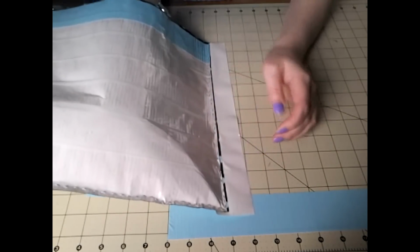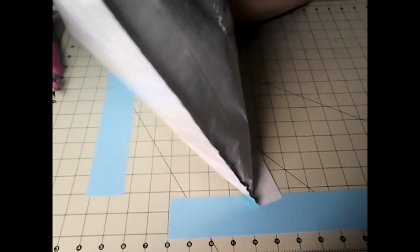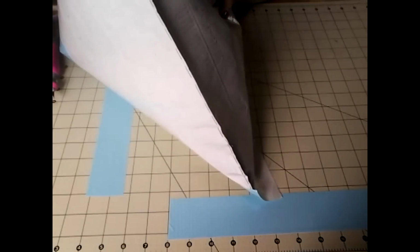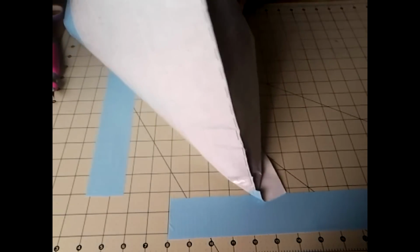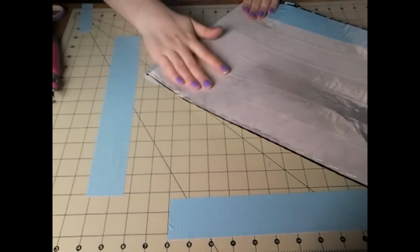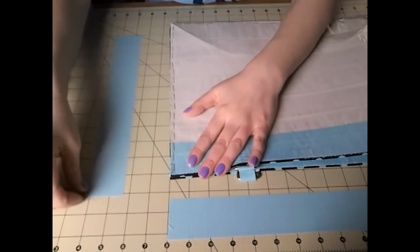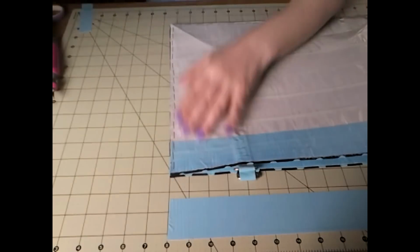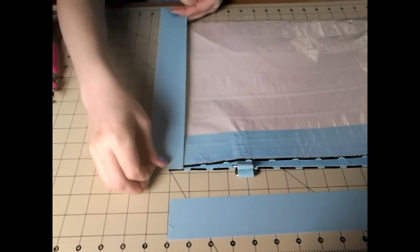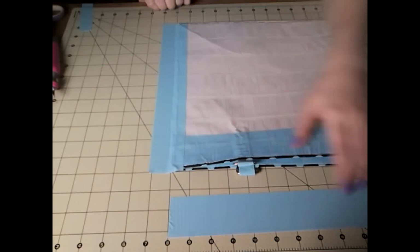So I stick my hand inside the bag, and I fold it on a straight edge, and you might have to play with it a little bit, but if you just fold it down, you should get a nice straight edge. And you're going to do that to all four sides. So I'll show you again on this side. You're going to take one of your strips of tape and cover up the staples, so you're putting your strip of tape half on, half off, like that.